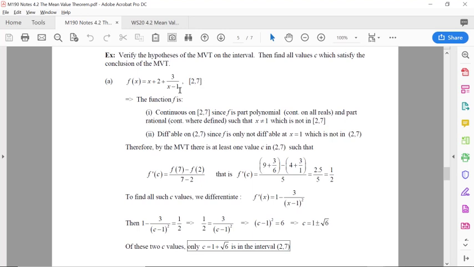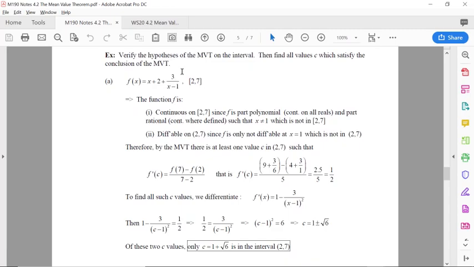We could have run into a problem here if this was an interval that did contain x equal to 1. Let's say it was the interval from -2 to 7, for example. If it was from -2 to 7, we would want to be careful not to jump ahead to the conclusion of the theorem and start calculating what the slope of the secant line would have been, or the average rate of change over the interval. If you imagine it was from -2 to 7, then the theorem would not apply because the given function was neither continuous nor differentiable throughout that interval.